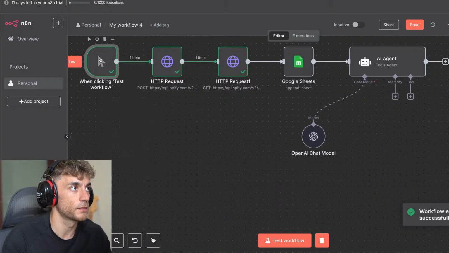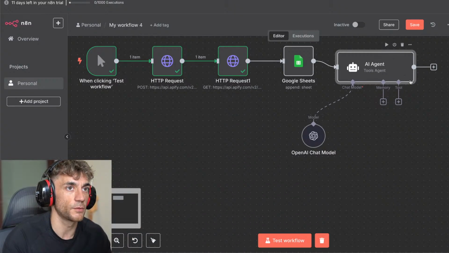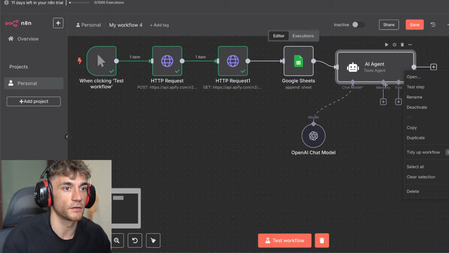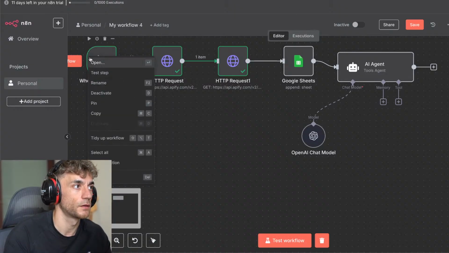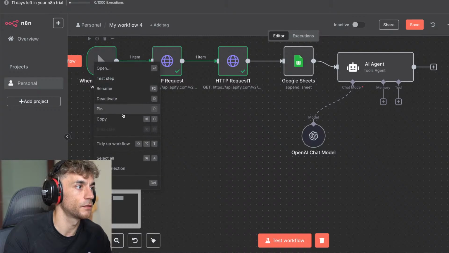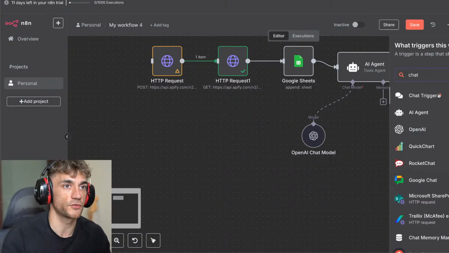And then you could chat with the AI agent and just use that to get responses, right? So if we delete that and then we add a new node here and we'll put chat trigger.